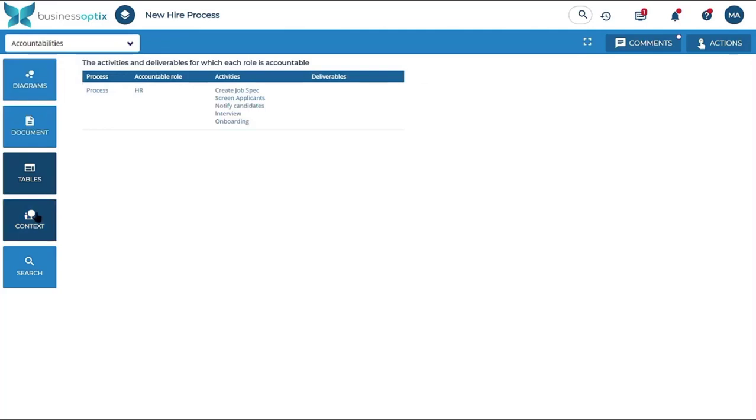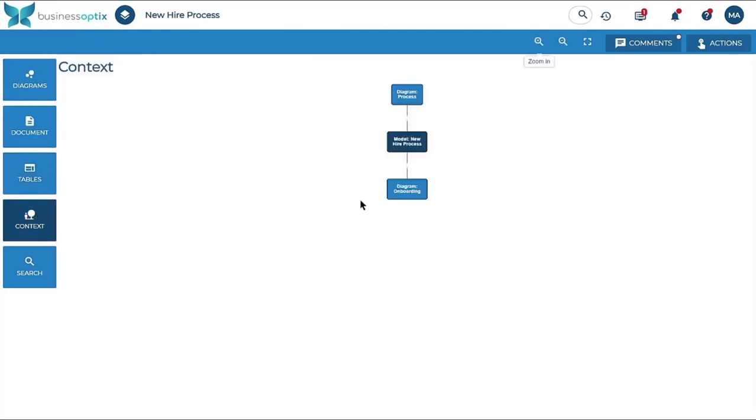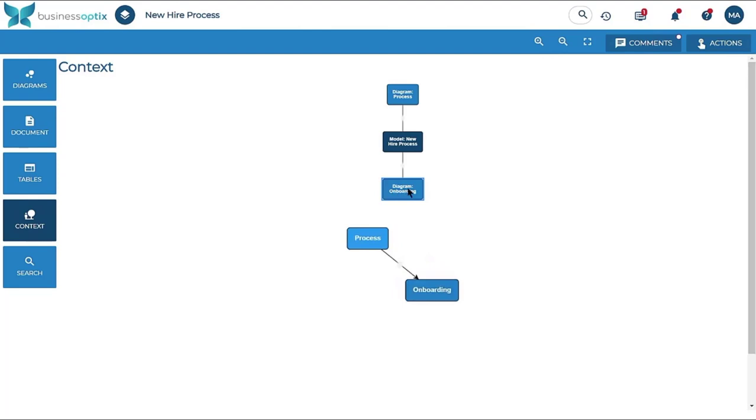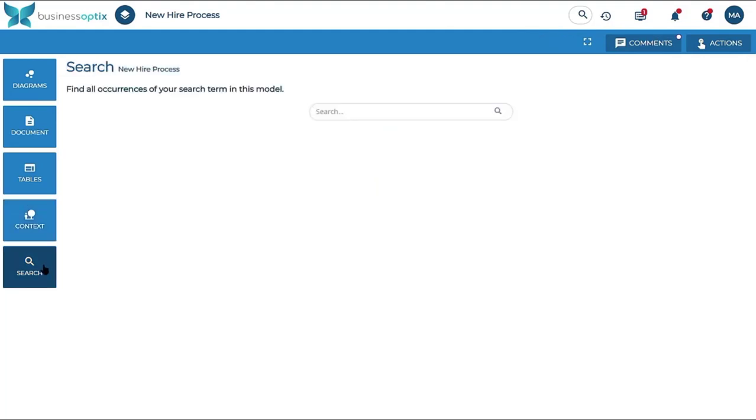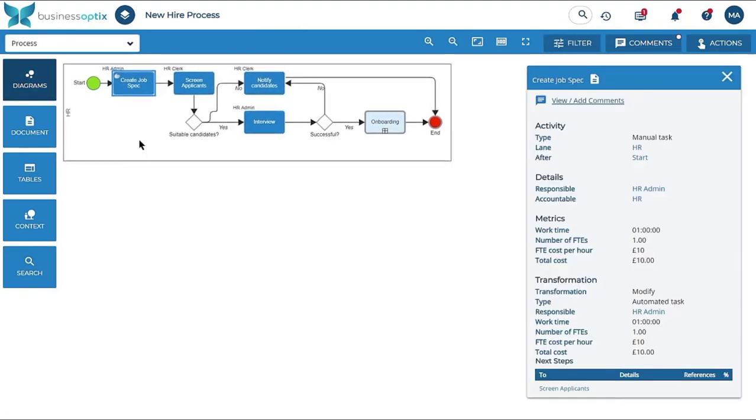The context view allows the user to see the process hierarchy along with contextual awareness around the model. The linkages between different parts of the model can be clearly seen in a simple diagram structure. Users have the option to search across the whole model. The results of the search will display in the space underneath the search bar, where you'll see not only the component being searched for, but also anything linked to or from that component.